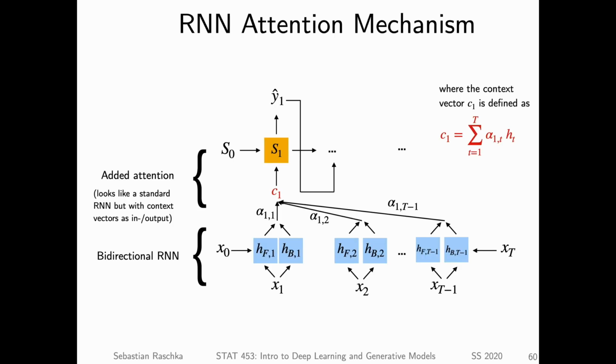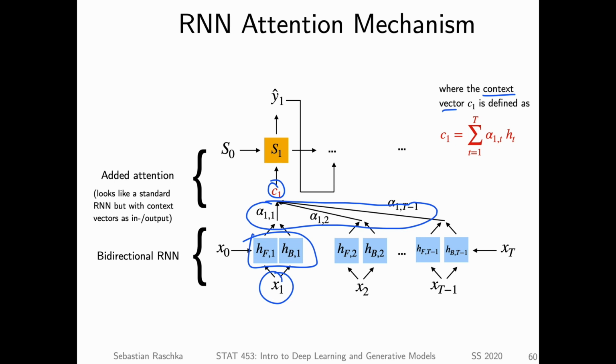Here I was just redrawing it a little bit, to make it maybe a little bit more clear. At each time step, we run the bidirectional RNN, and the bidirectional RNN produces 2 hidden activations, one from the forward pass, I call it F, and one from the backward pass, I call it B. And they are produced for each input in the sequence. Then I have these attention weights that I use for weighting these blocks, and they are summed up to form the context vector. So C is the context vector.